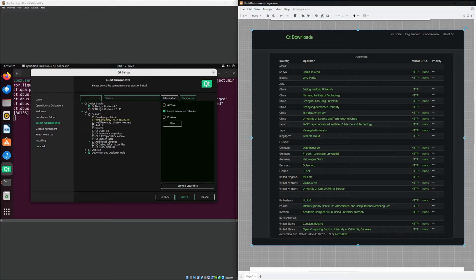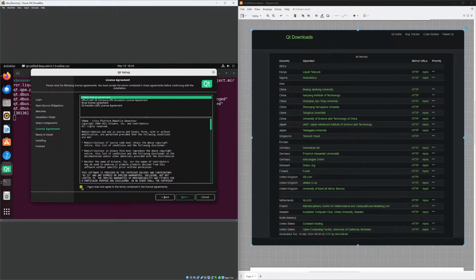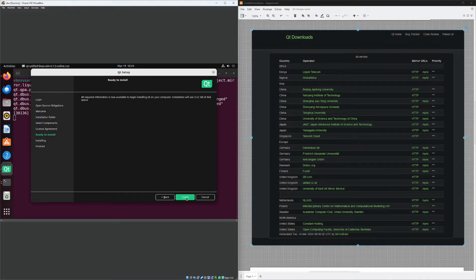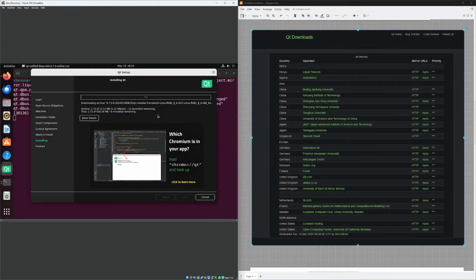In this case, I am going to install Qt6 6.2. This is what I am going to check here and click next. And I am going to agree to whatever they say here and install. And if you didn't use the correct mirror, you may face errors or your download may go slower. So I am going to wait for this to install and I will come back when it is done so that we can try our installation.